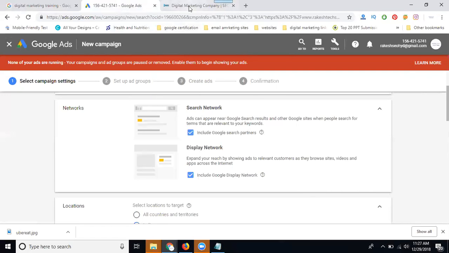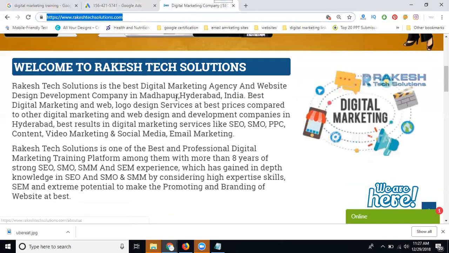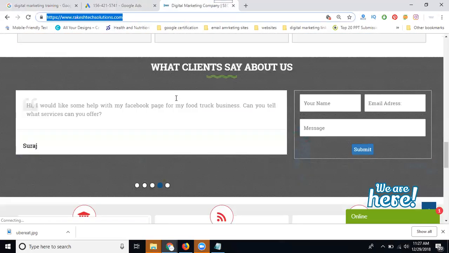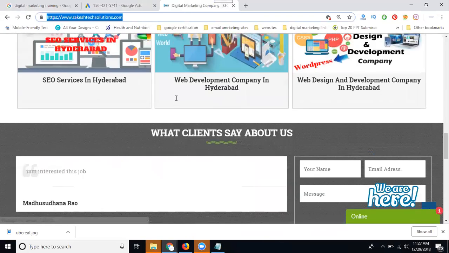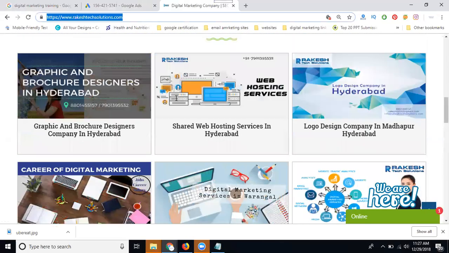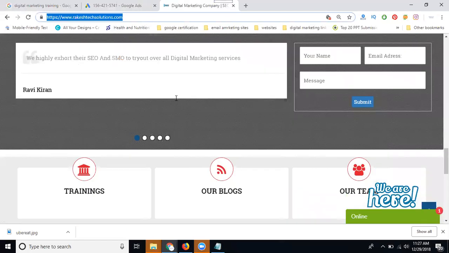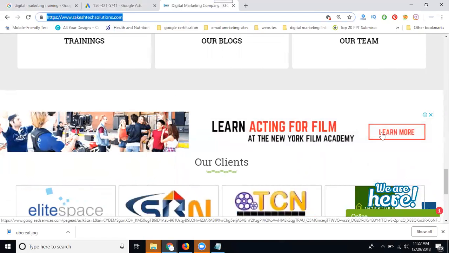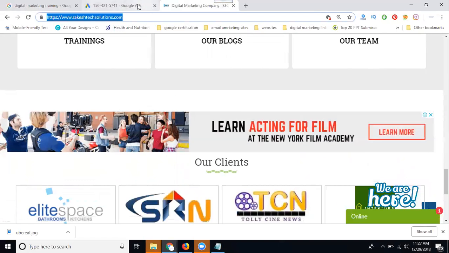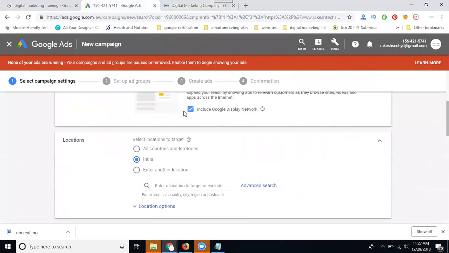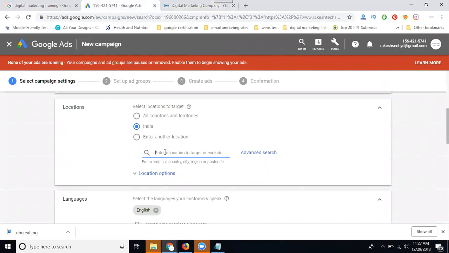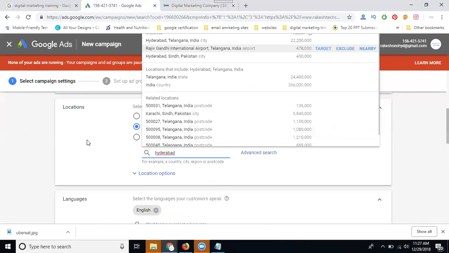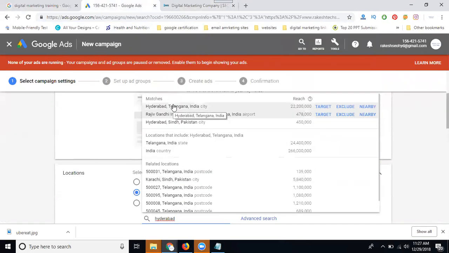So how to show my ad? First question, the ad will be showing here. Just scroll down, and it will show the ad type. This is your ad. The ad will be displayed with text and a click for learn more. After selecting this, my target area is only Hyderabad. My business is only for Hyderabad, and my target was only Hyderabad.